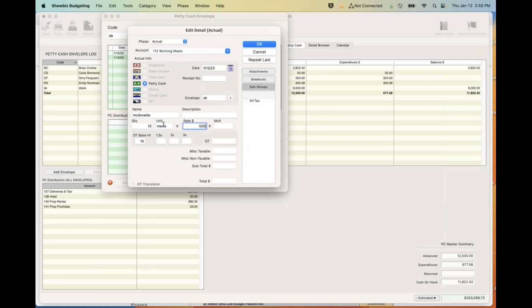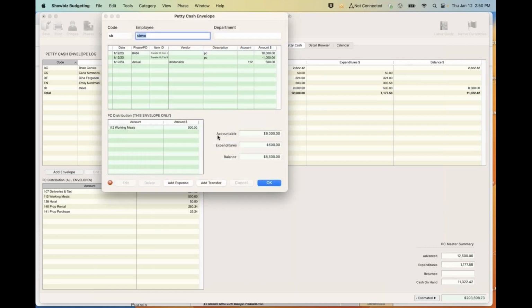I was going to say 500. And, oh, I said 10 times 500. That'd be expensive for McDonald's. Let's make it 50. And that's 500. And so my net is down to 8,500. And then I go through and enter all my receipts. But now I'm done. I have 8,500.